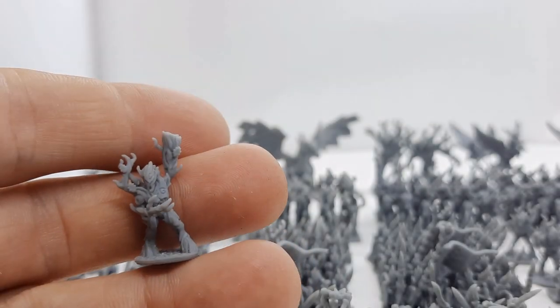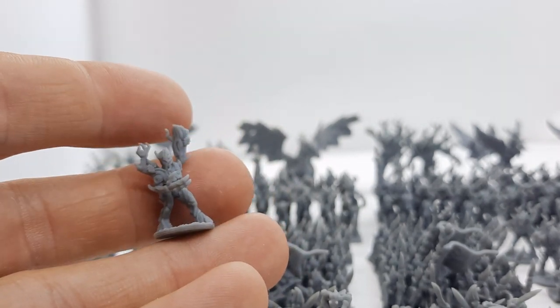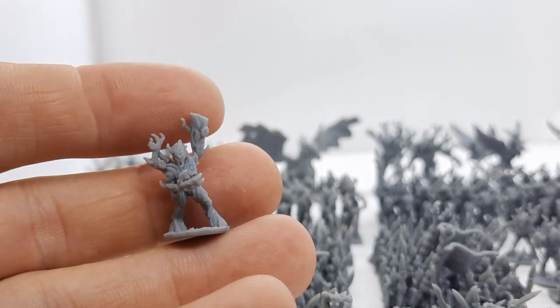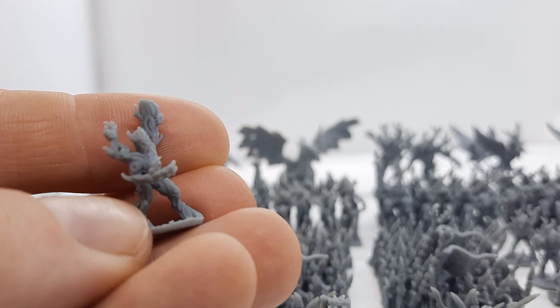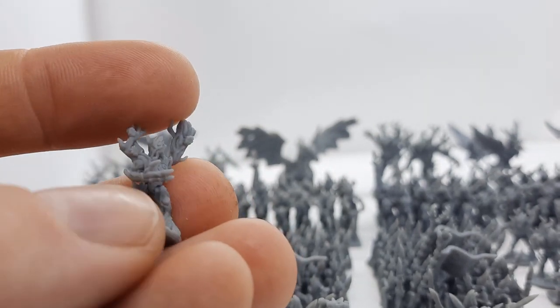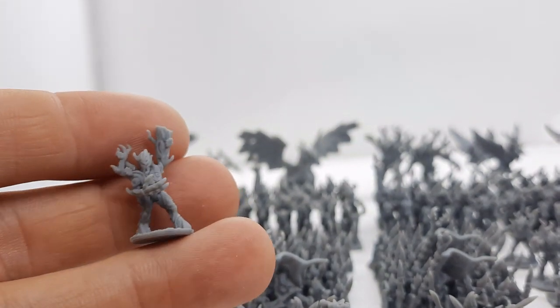Ahead of the dryads, you've got these larger tree spirits, and I'm going to base them in groups of 3 on the stands. And I think these again, you could enlarge these and make something like bigger tree men if you wanted to, but there are tree men in this range as well. But yeah, these greater wood spirits are very cool.